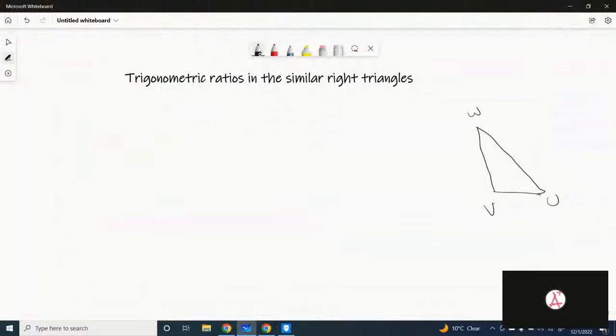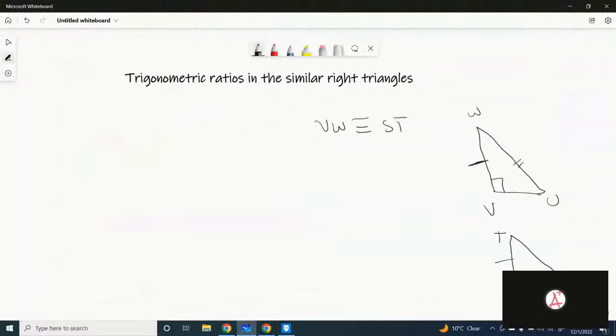Got it? Okay, the second one is SR, and here is the angle T. Now you can see the similar sides. Got it? Okay, you can see VW is corresponding to S and T. They are the same sides, this one and this one. So it is same as ST.